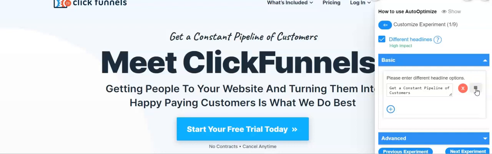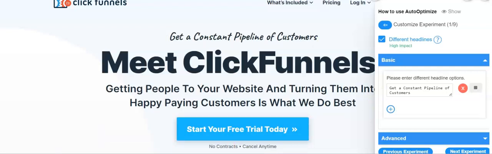So testing different headlines will allow you to easily find the best version of the headline that works for you, because the wording in headlines can sometimes be a little tricky to get right. And also for an international business, your headline should also translate well. You can also experiment with tone, word choice, length, and usage of numbers.